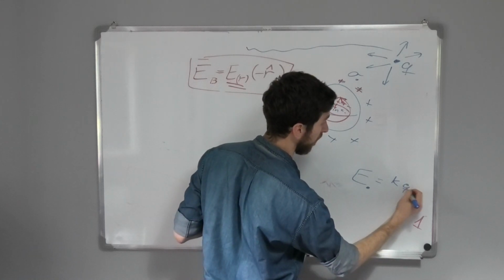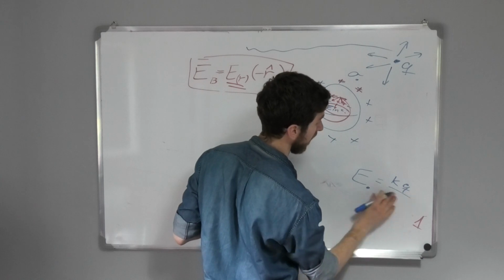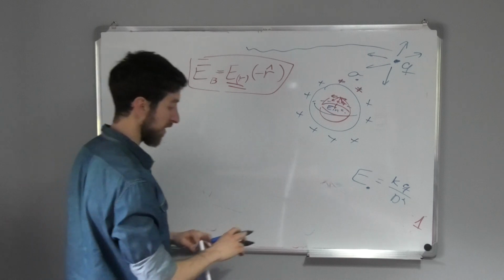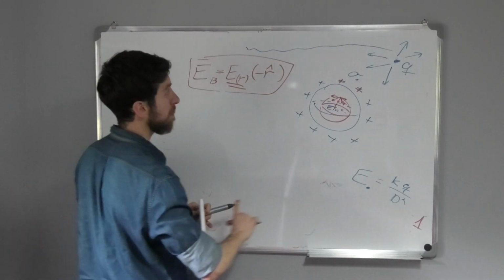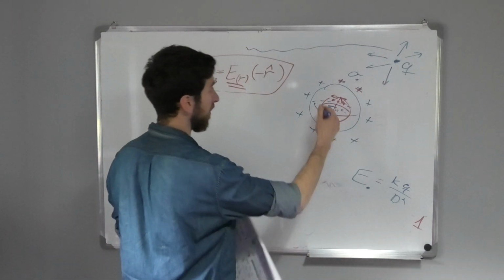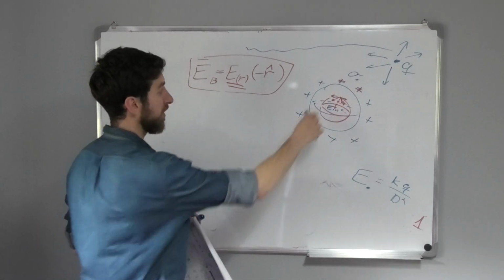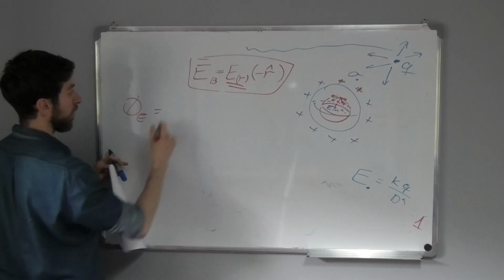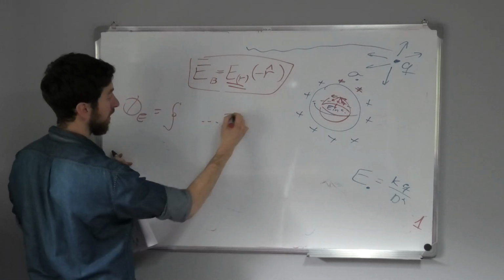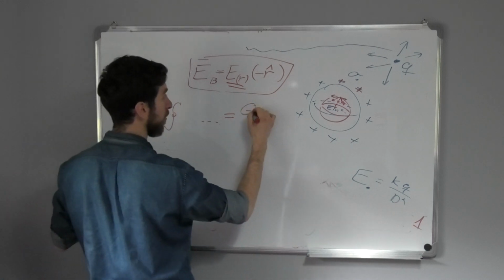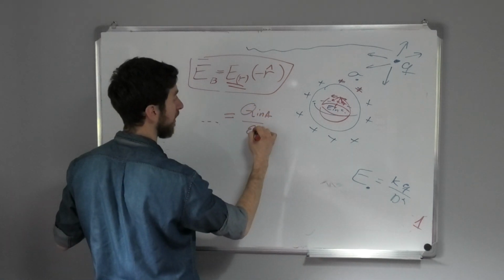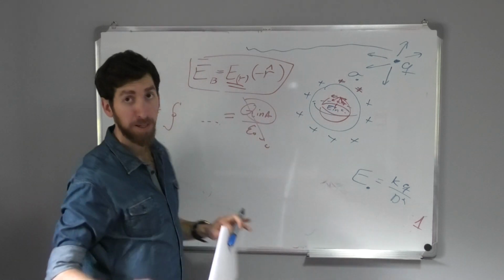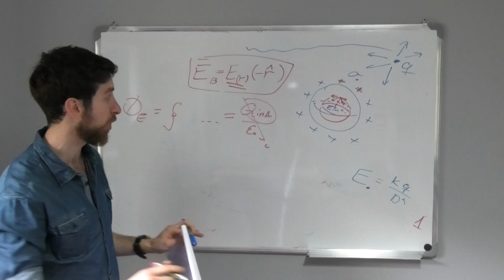K Q over a distance d squared. And what is this going to do? You can see that for this bubble, the flux is Phi E equal to some geometry, and we know that this must be equal to Q enclosed over epsilon 0. So this one is going to be 0, because inside my area there's no charge at all.